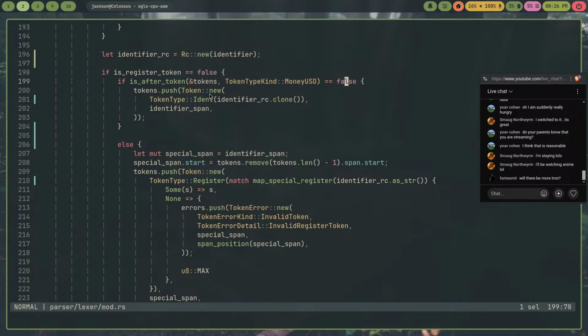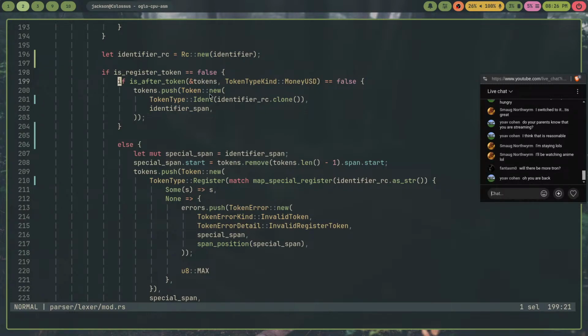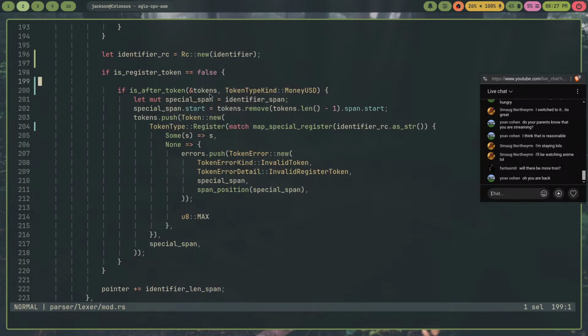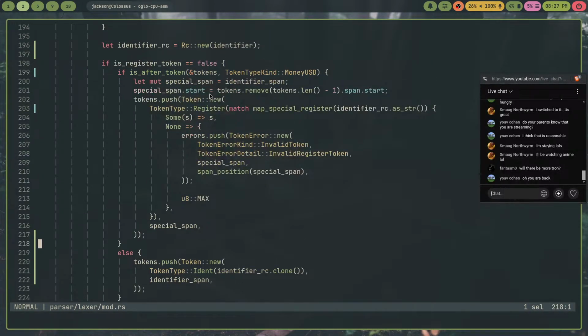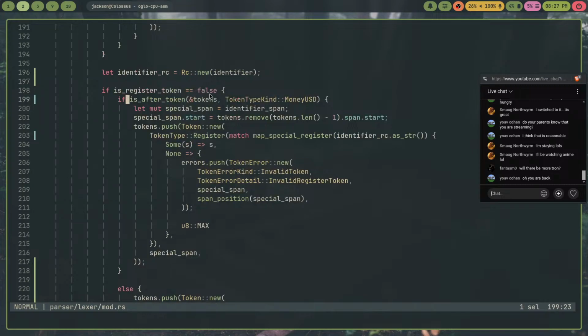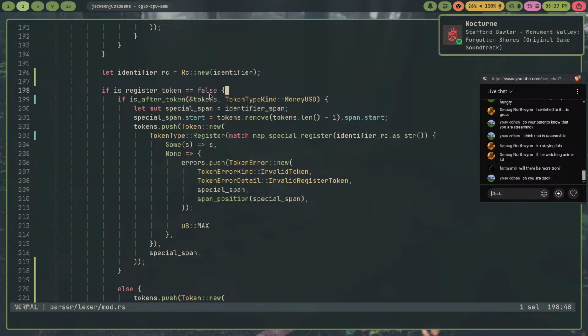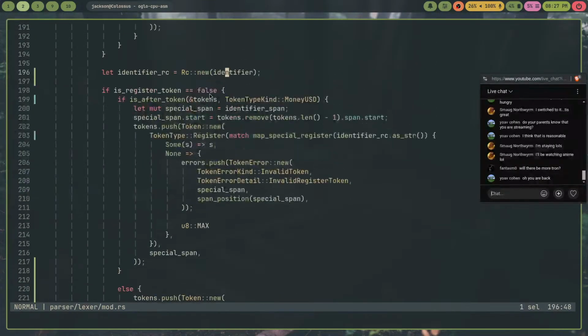What I'm actually going to do is move this to the else block. So I'll do, yep, I am back. Sorry it took so long. So that will be the if case, and this will be the else case. Else, okay, so is register token false, ident.